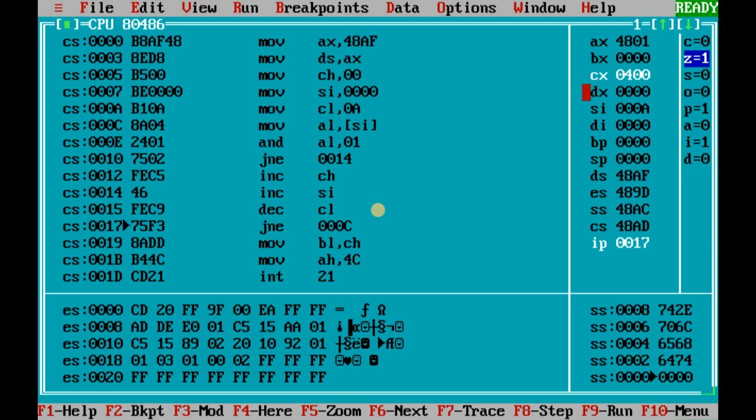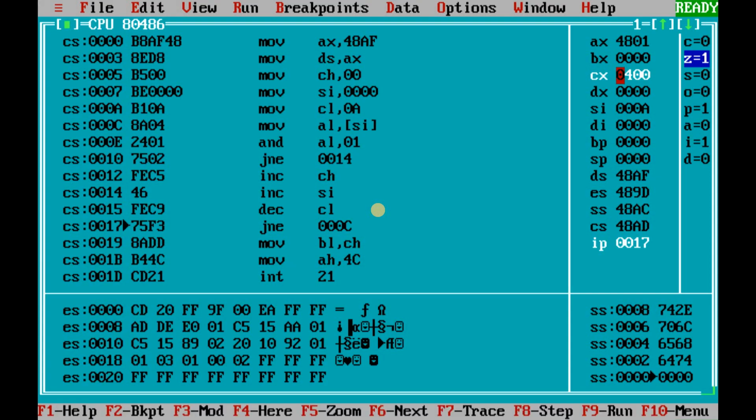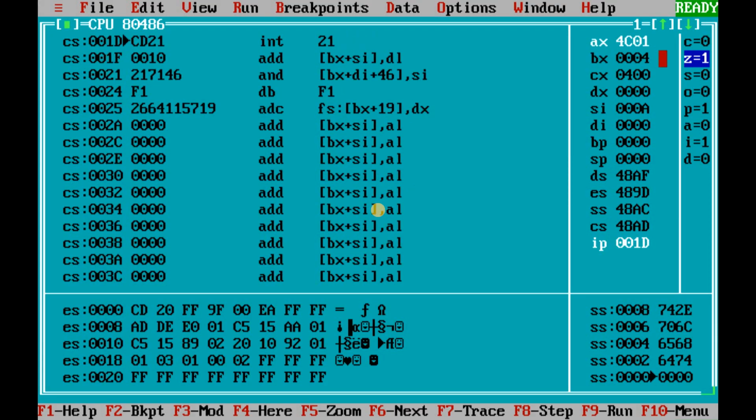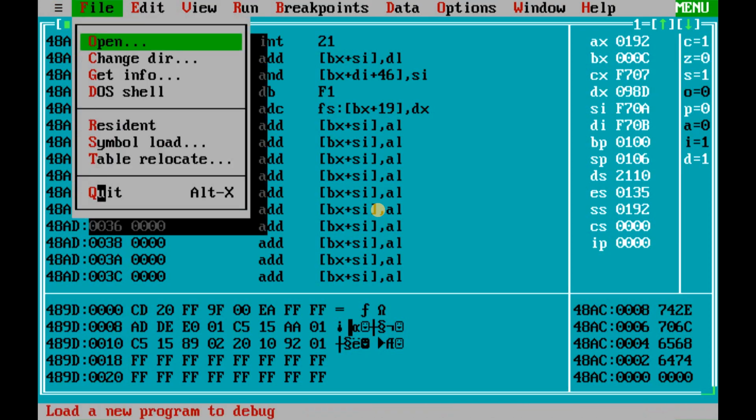So if you observe here, we reached the last element, the counter is 0, and we got 4 in the CH register. It indicates that there are 4 even numbers present in the array of 10 numbers, and that will be moved into the BL register, the lower byte of the BX register, 04H. So this is how we will count the even numbers from an array of 10 numbers.